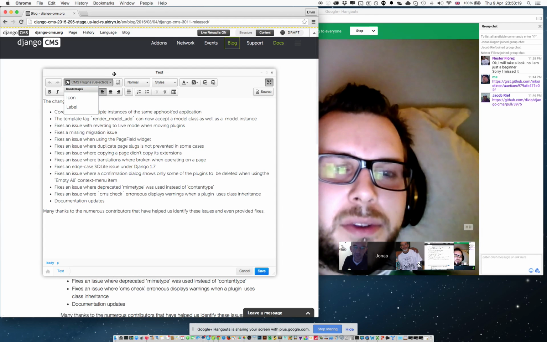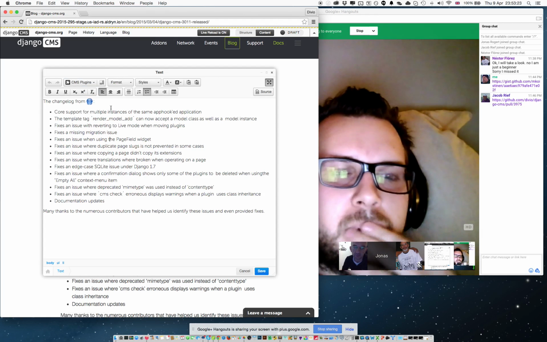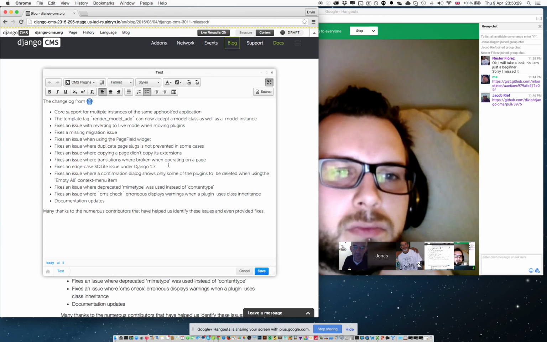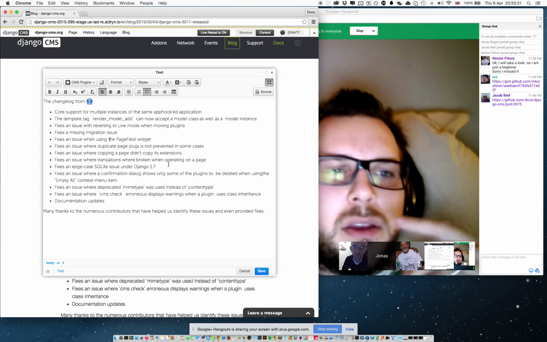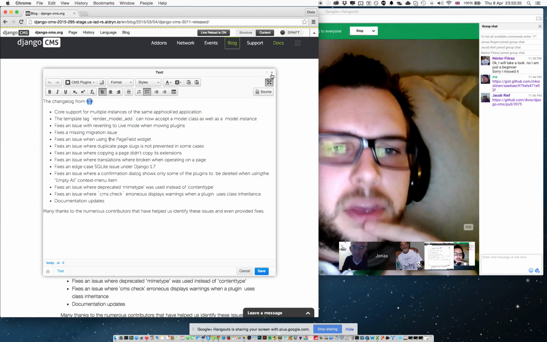Right. Okay. So I'm on a placeholder field right now. So what I would recommend that you do is create a placeholder field in your model, and then you can add whatever you want in there. And in fact, it doesn't even come with a text editor by default. You have to add that.